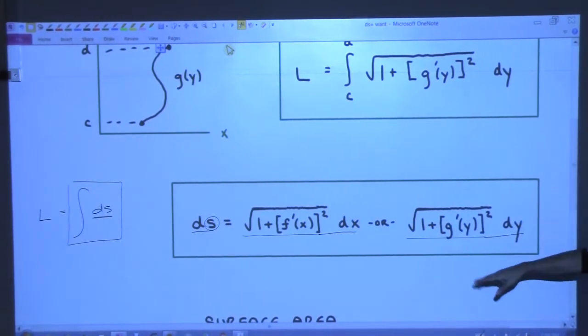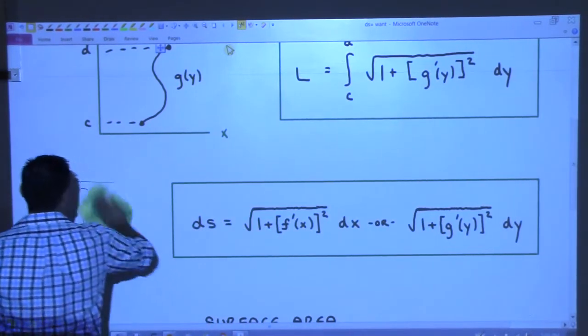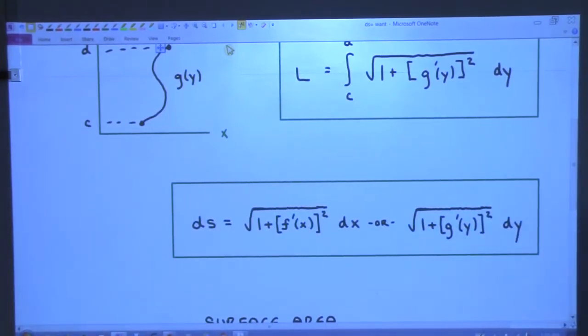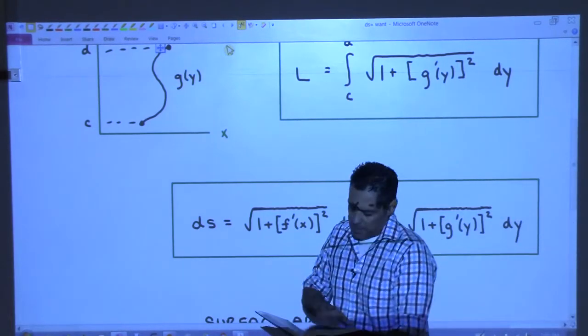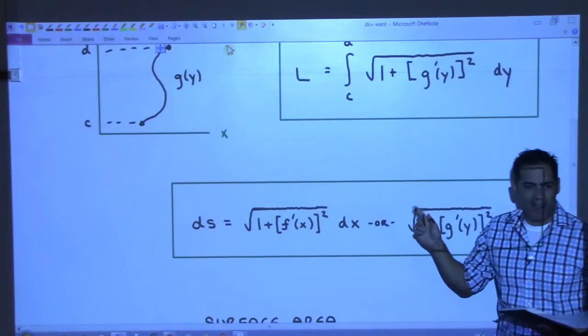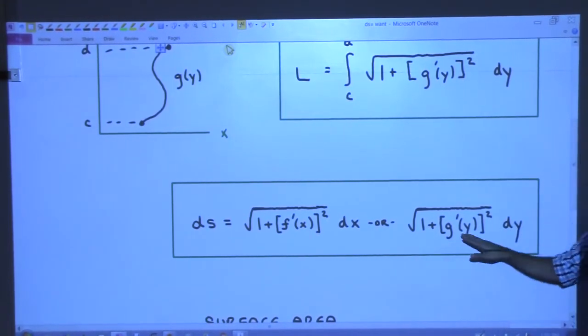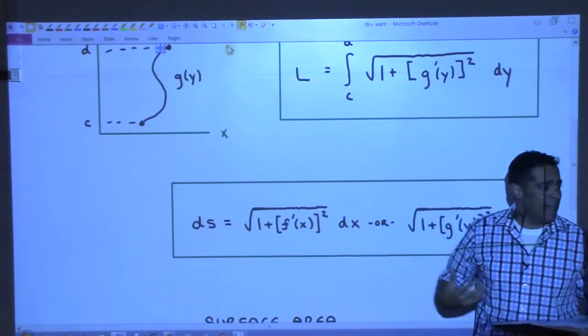Okay, and then we'll do surface area after we do a couple of examples, because I've got to convince you that that formula is true. All right, so I'm going to do a couple of examples right out of the book. The reason I have to do examples out of the book is that, in general, it's not easy to find arc lengths, because the integrand, this piece or this piece, can be very complicated and be something that we can't handle.